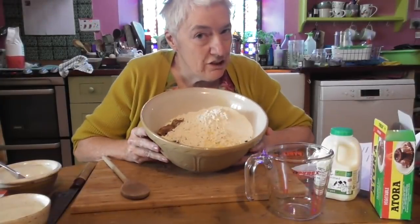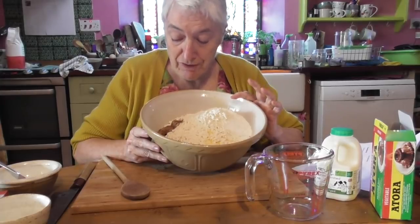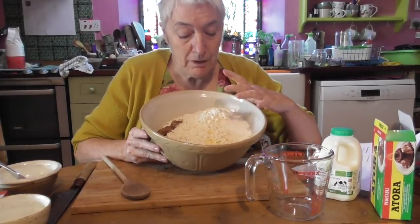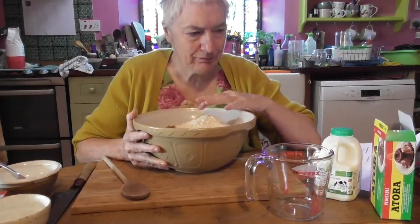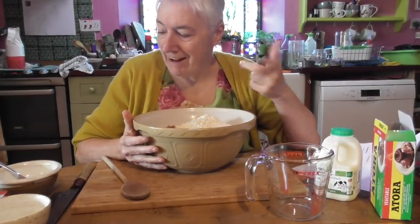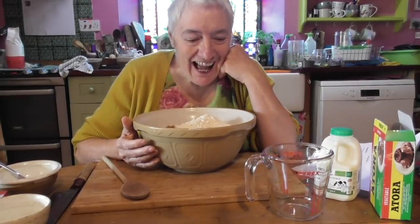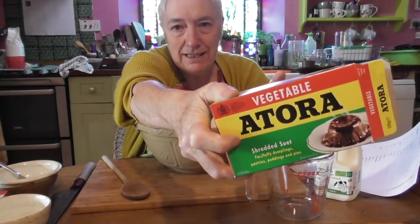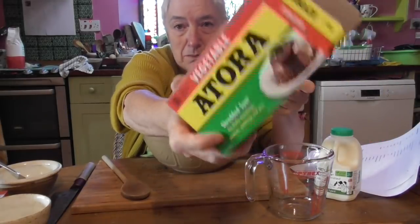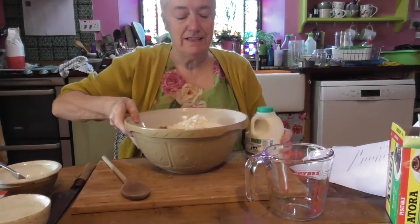So all the rest of the ingredients are in there now. The flour, 150 grams of flour, one egg, 150 grams of suet. Now, suet is fat from a beef cow, and so I've got vegetable suet, which is by the same company who makes suet, but they do a vegetable variety for us vegetarians and vegans.